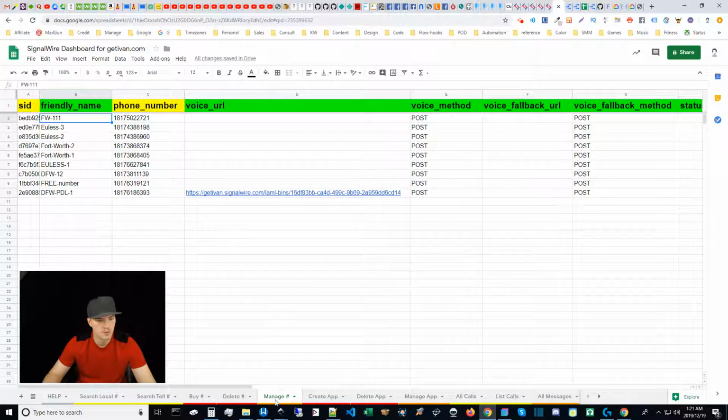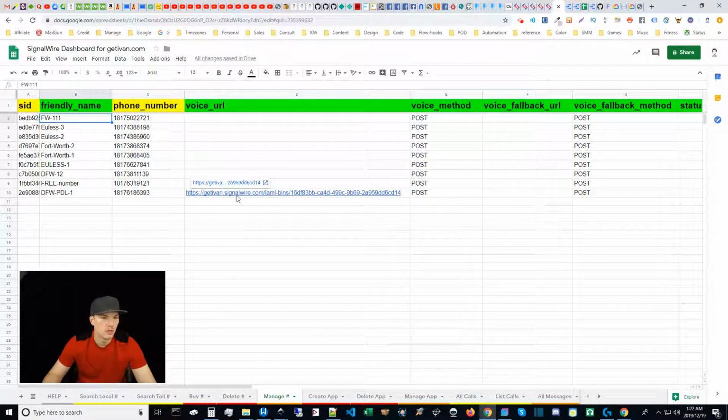This is a very special tab. It's an orange colored tab, which means that it's a mixture of exporting and importing. If you export, then it will take the information from the green columns and send it to your SignalWire account. If you import, it will refresh this sheet with the information that is in your SignalWire account. So in order for this to be the most up-to-date, you have to do both an export and an import, one and then the other.